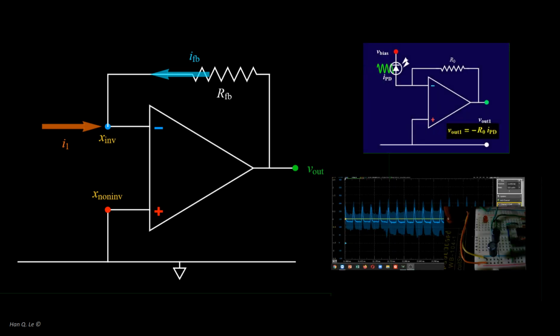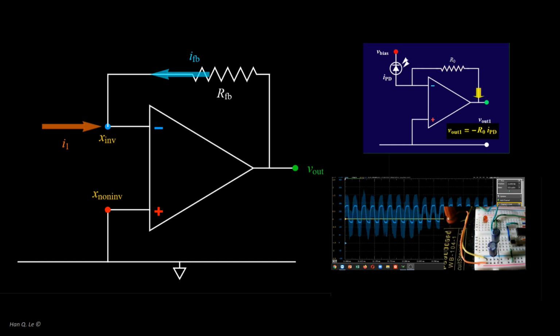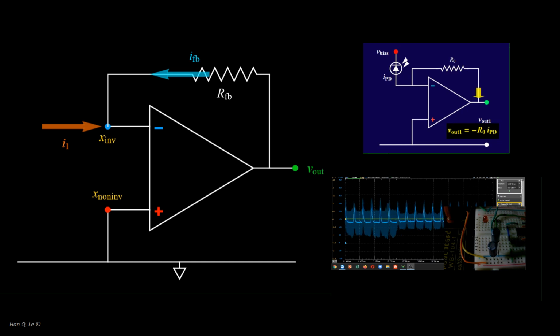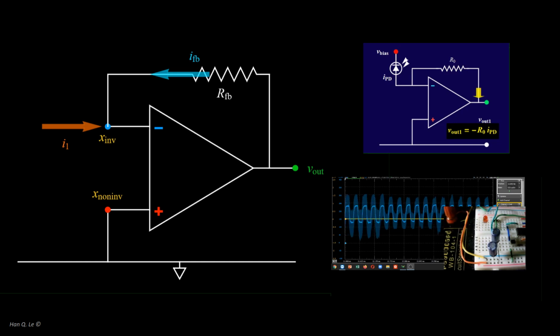If the current comes from a photodiode, like the transimpedance amplifier circuit in this lab, then the signal current is directly dependent on the photodiode performance. For a sneak preview of this part of the lab, the video in the lower right illustrates the op-amp output, the blue trace, responding to the input from the photodiode signal current that senses the fast blinking light output from an LED desk lamp.